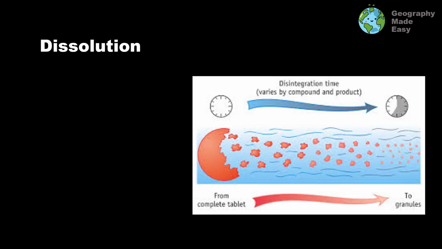The first type of chemical weathering which we will be discussing today is dissolution. What is dissolution? Dissolution is the disintegration of rocks when there are soluble minerals in the rock which get dissolved. So we have the example of, say, Disprin, and we have all at some point of time had Disprin when we have had fever or body ache. If you put a tablet of Disprin in water, we will slowly see that the solid Disprin dissolves in the water. Similarly, certain minerals in the rocks can dissolve in water.